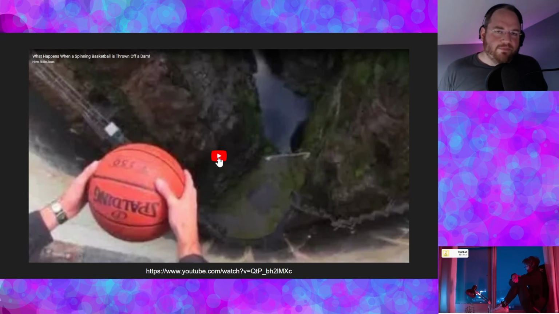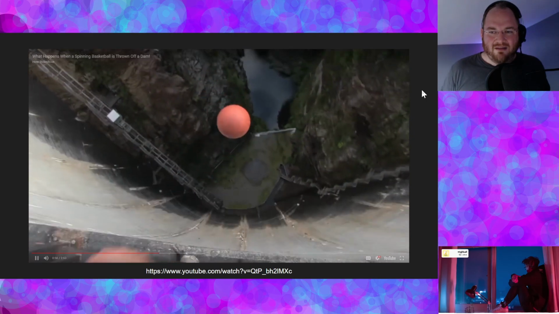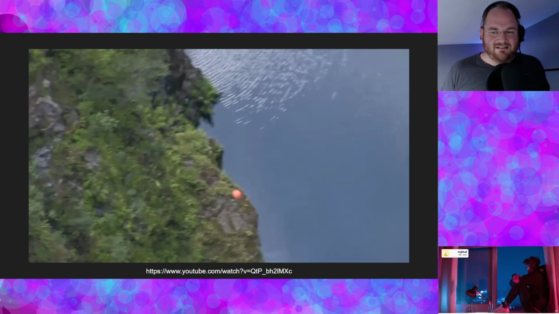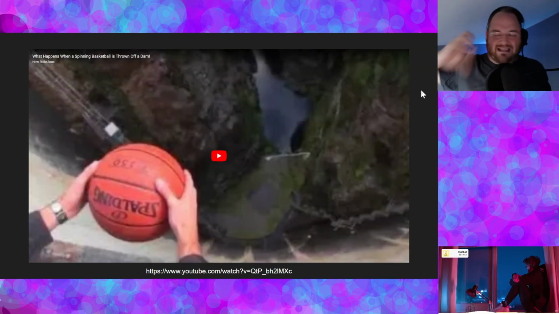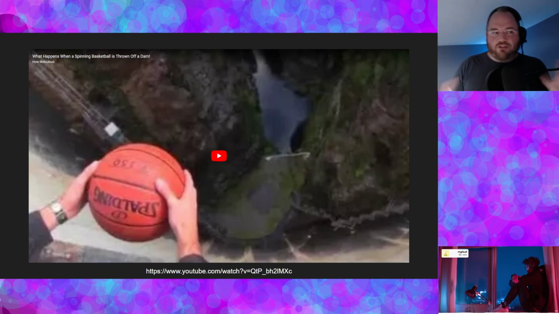They're gonna drop this basketball off a dam and they're gonna give it a little bit of a spin. Now, in a vacuum, this ball would just fall straight down as normal. But this ball is interacting. Whoa, look at that go! As it speeds through reality, as it goes through the dam. It didn't just drop to the ground. The airflow was not trivial. The airflow was not something that you just sort of write off, right?